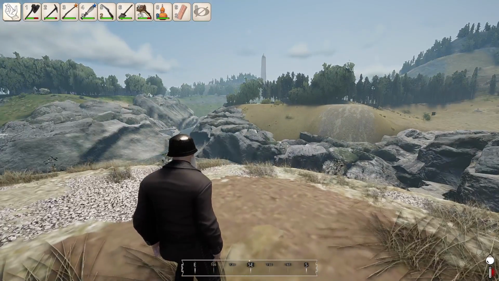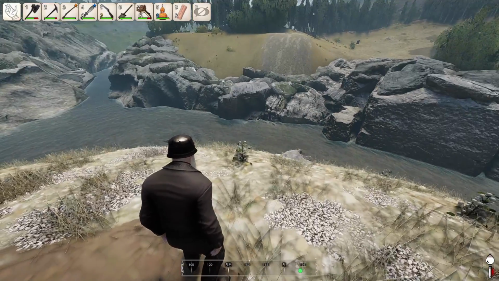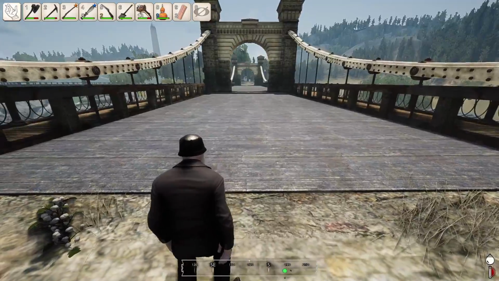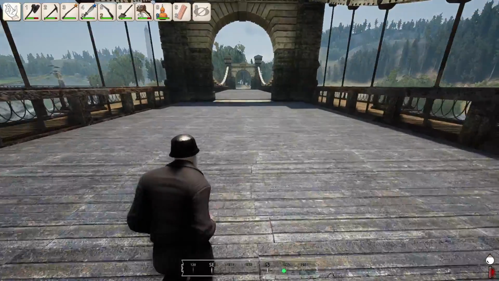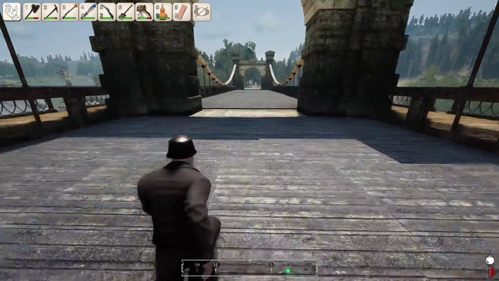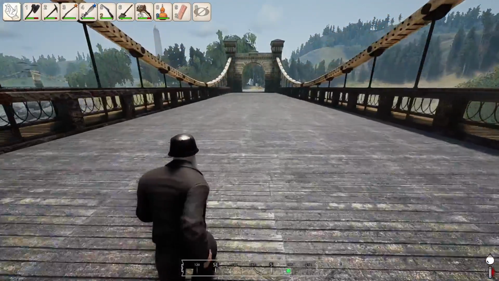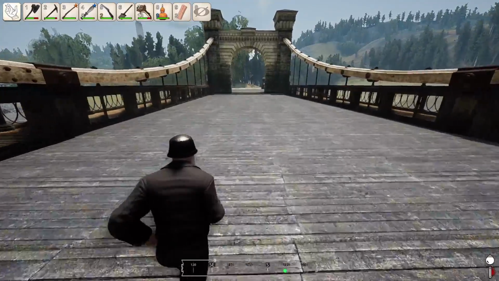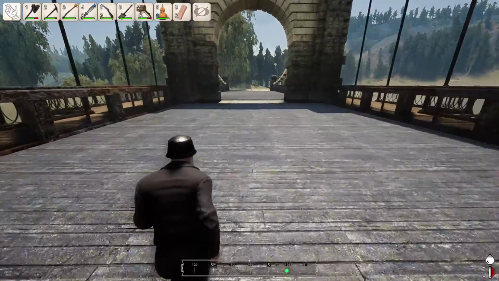You can see Washington in the distance, but there's a big river here. Hey, there's the bridge. Okay, I was a little confused when I got here, and I was like, what? How am I supposed to get across? Okay, that makes sense. It just hadn't loaded yet. That's funny. Okay, so we're almost there. I just wanted to show you that because I was really confused there for a moment, and I didn't want to miss it.